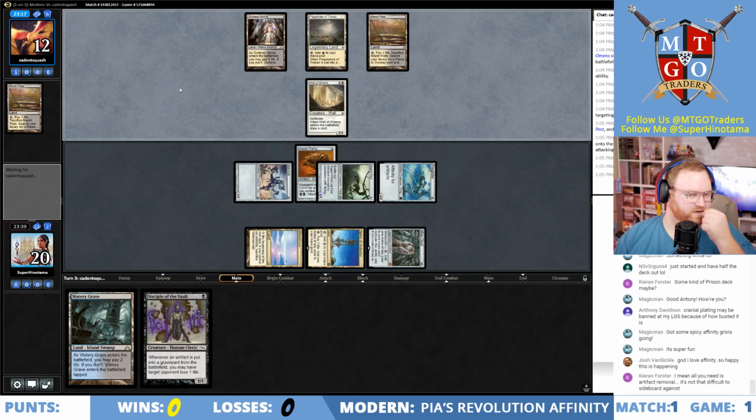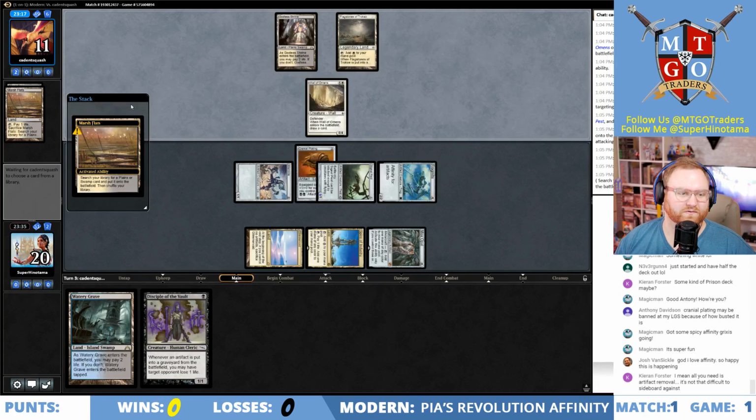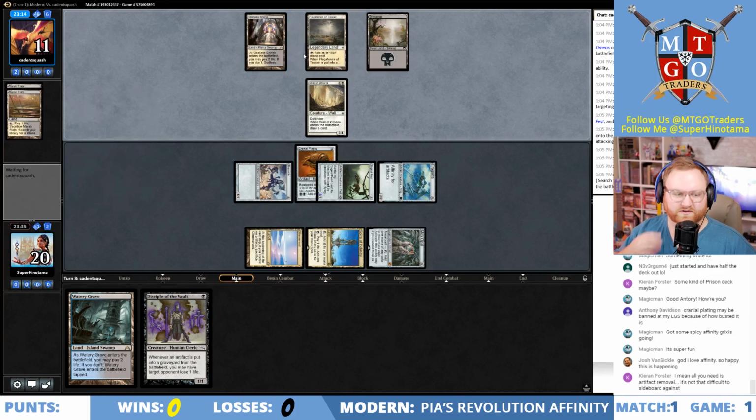Alrighty, 6 cards in hand, 3 men on the battlefield. Affinity's so happy this is happening. I like Affinity too, Josh. It's not fun to play against, though, of course. But we'll see what happens in the next turn here.